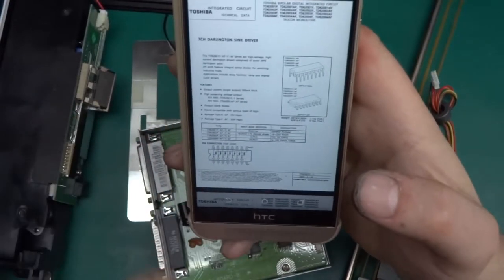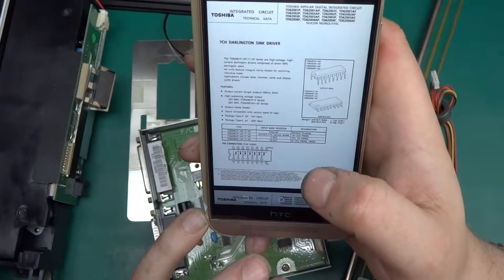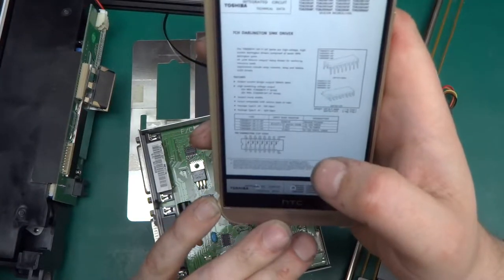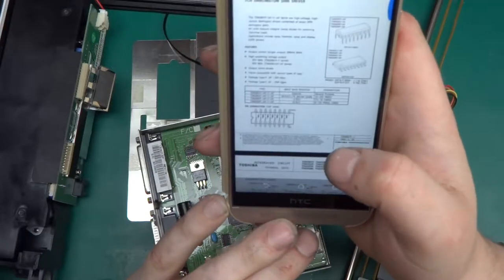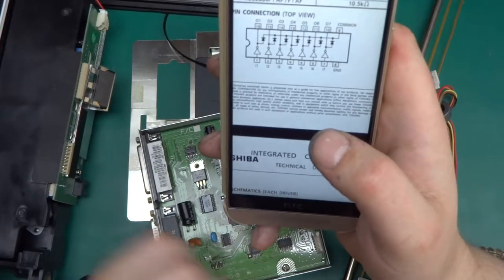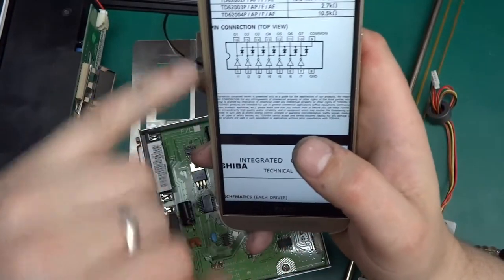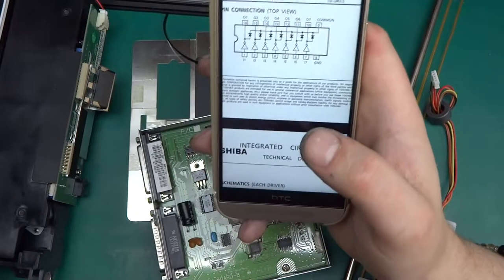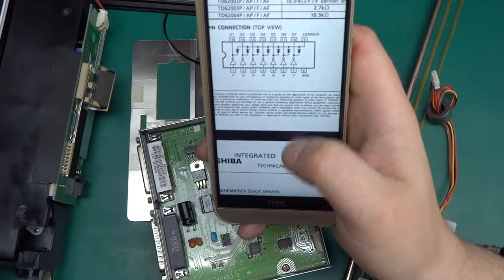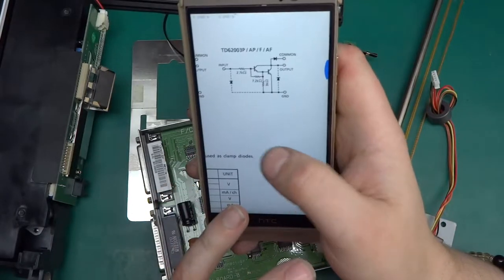Okay, so this chip, the TD62003A, is what's called a Darlington sink driver, and it works on logic level. It's got 7 channels in there, so this is somewhat ideal to drive a unipolar stepper motor, because you can just apply power to the motor, and then using this you can basically energize each coil in sequence as required. So yeah, this chip is worth keeping for further experimentation with steppers.